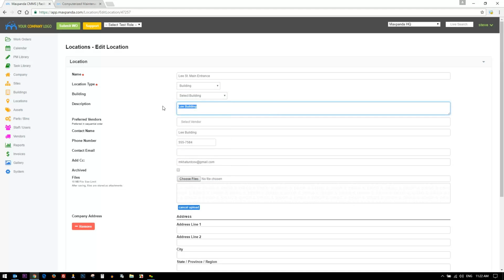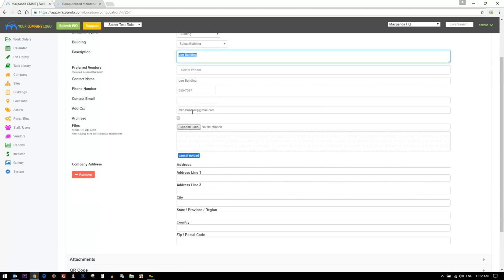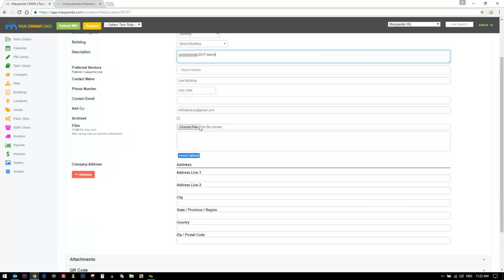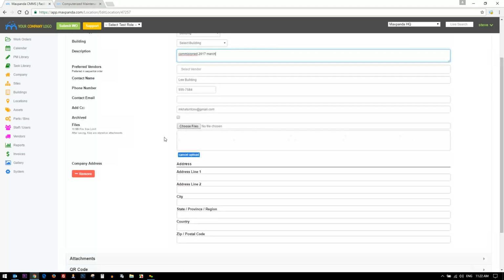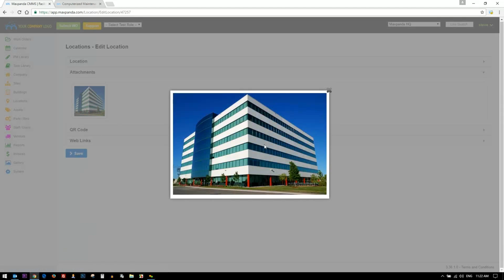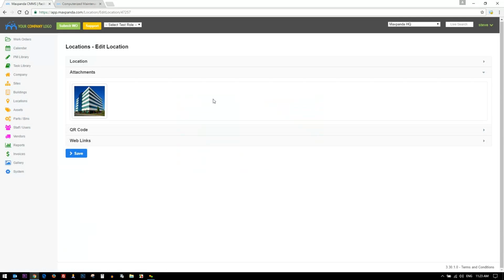You can put a description here, a lot of information, but you can attach those documents that you talked about. So any documentation here. Here you would put commissioned 2017 March, etc., and all files attached to it. Any files here are permanently attached. Address, and then, yeah. So here's an attachment here, the Lee building, etc. But whatever you upload, remember, it's permanent, right?